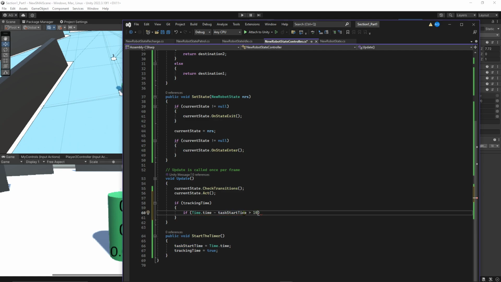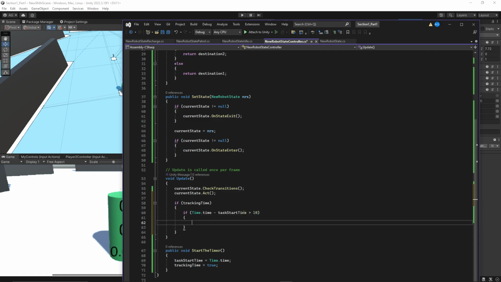This will be greater than 10 seconds. We have to have that different because we have an idle being after 5, so that's what we're going to fix in a minute. So then if this is the case, we're going to say that the time is up, which we'll cover in a minute.